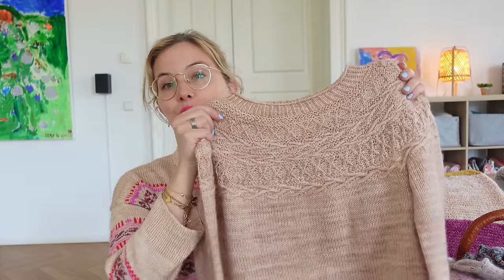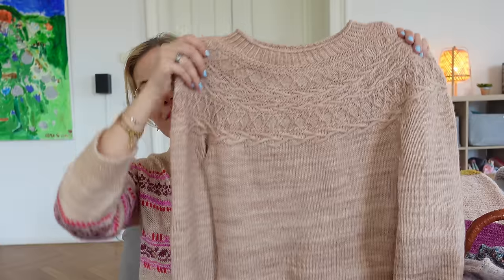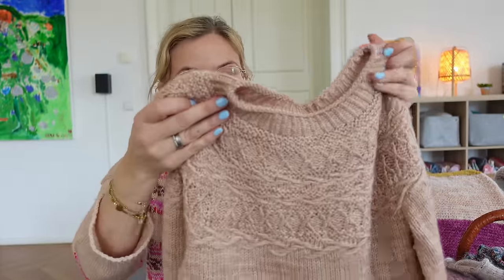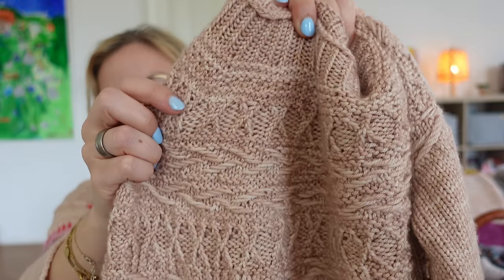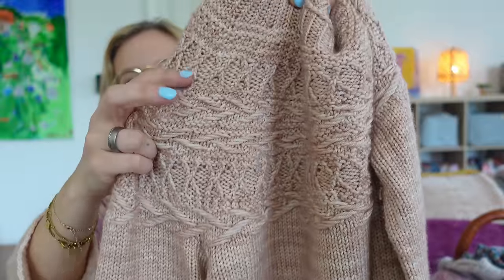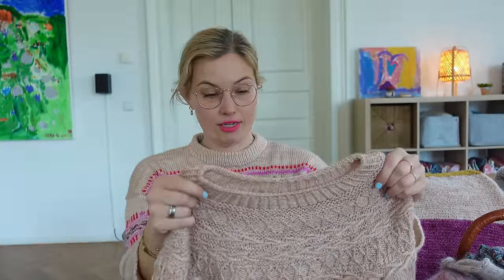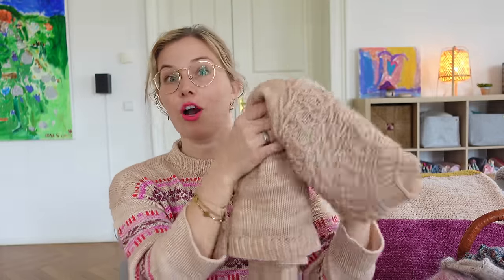So the OXA sweater by Caitlin Hunter is a pattern using DK weight yarn. Again, because I love our merino cashmere nylon, I decided to use merino cashmere nylon in DK weight. This was a lot of fun. It has a pretty texture around the yoke, and I knit this one a little bit even more fitted than my Porcelain sweater. I was honestly very thrown off by these very tiny cables that are called for in the pattern, but per repeat it's only four rows where you're doing those cables. This was very simple to do — super easy. I really enjoyed knitting it. I think I used just a little bit more than three skeins for this, so 400 grams was definitely needed.